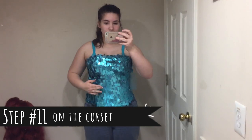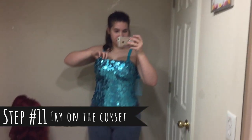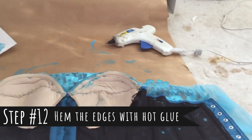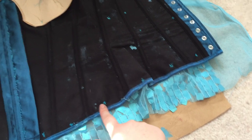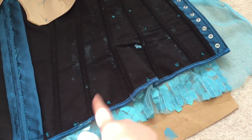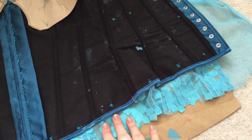Right now I'm gonna try it on, see how it fits. Here we are with the corset — this is all the anchor stitches down. I still have quite a bit of extra fabric, which I will deal with soon. I have the hot glue gun plugged in — it's been heating up for a while. What I'm gonna try and do is just fold over the edge and glue really close to it, and then I'll probably have a lot of excess to cut off of the fabric.